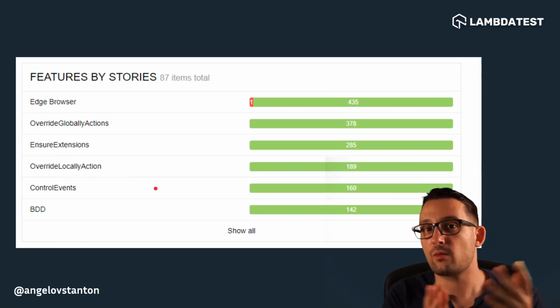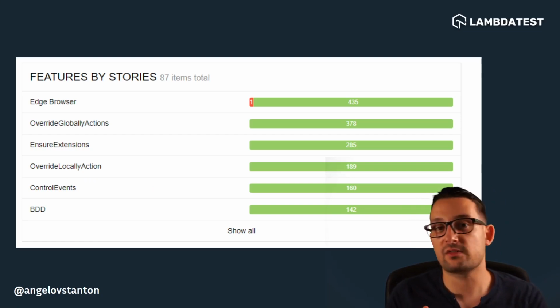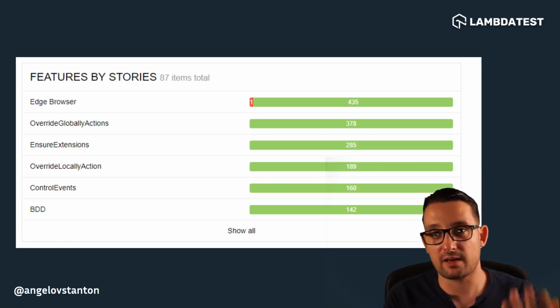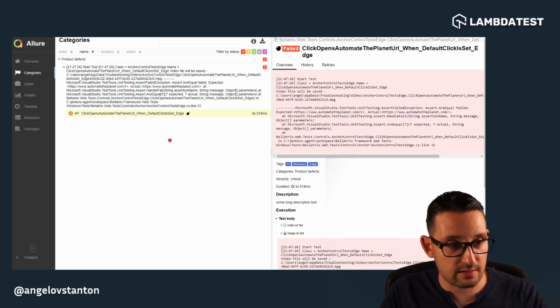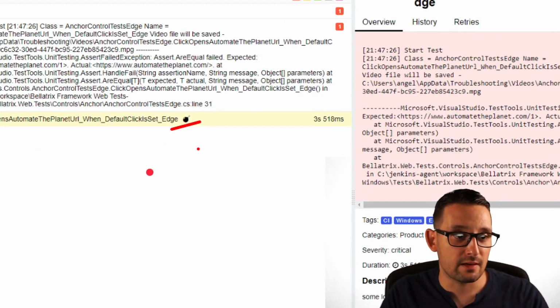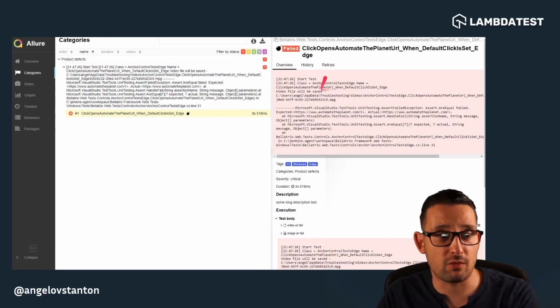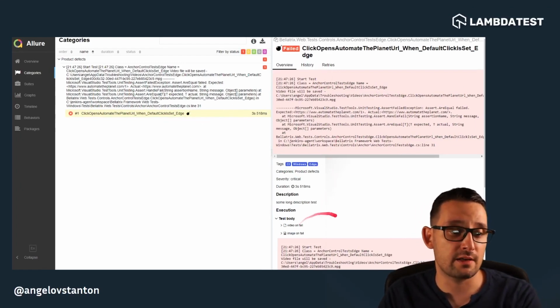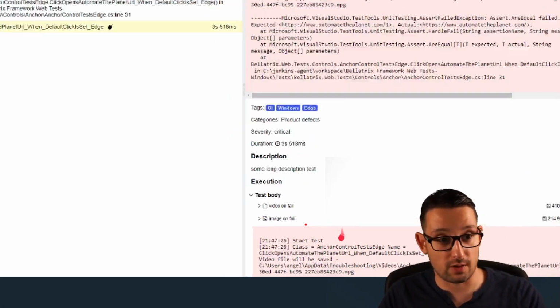It doesn't matter what it is, but it's another feature of Allure that gives you another flexibility in how you can group your tests. After that, there are some icons here. For example, this bump icon means that this is a flaky test. You will find a detailed stack trace here. We can also attach screenshots and videos, and I'm going to show you how we can do that.